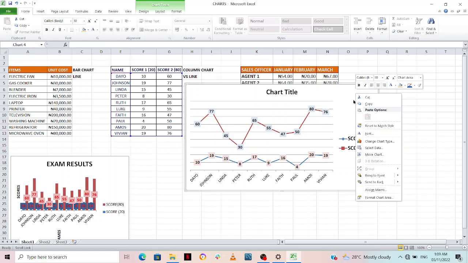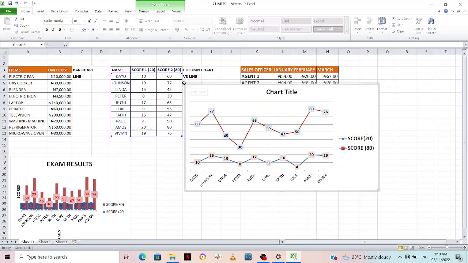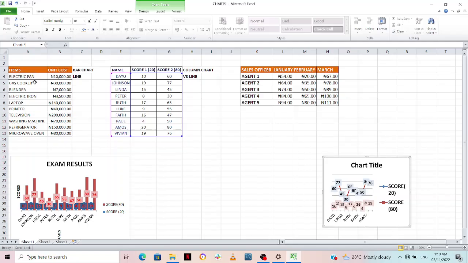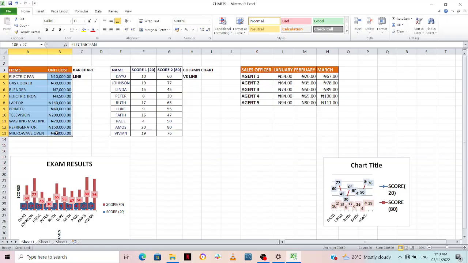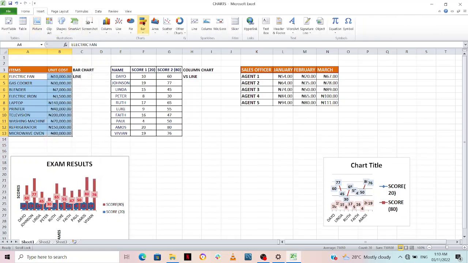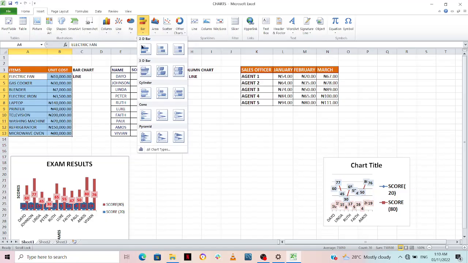We've done lines, we've done column, we've done the bar. Now for that bar chart, I don't think we've gone in depth enough on it. So let's take this aside right now and get into the bar chart. I just feel like we should use another kind of data for the bar chart. Yeah, let's insert the bar chart here. We can use any one.